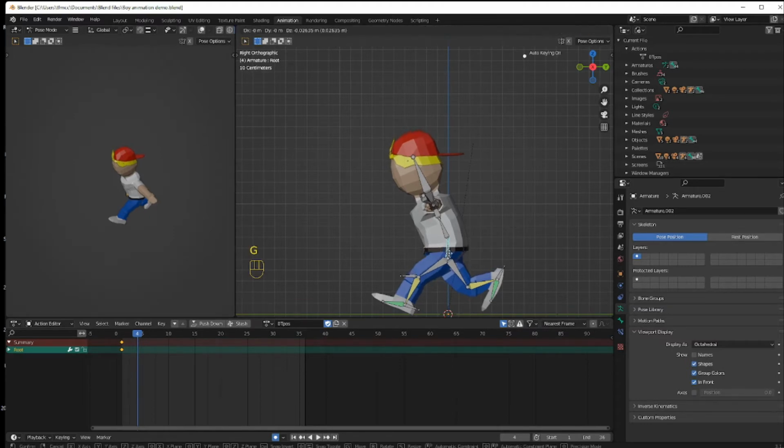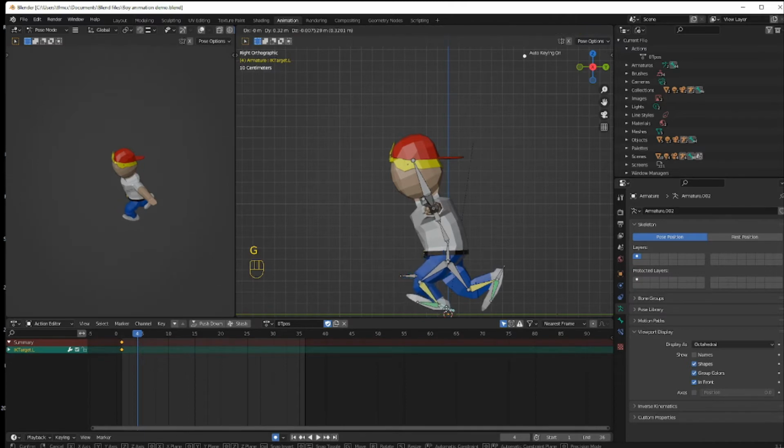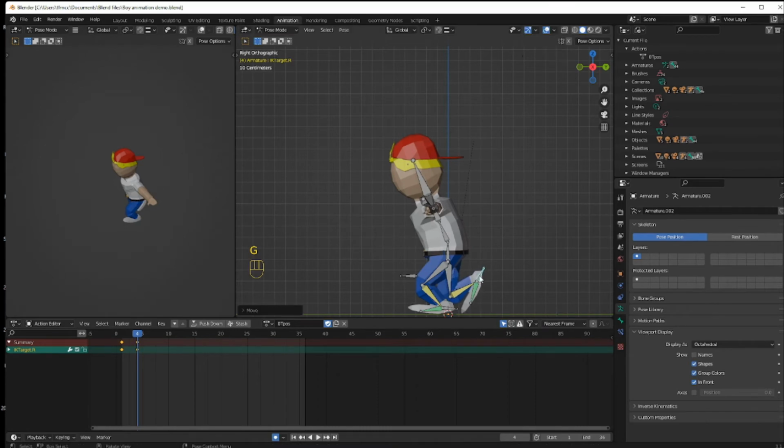We'll grab him and squat him down a little bit more. I'm going to grab this and bring it kind of under him, and rotate his foot there. This leg is going to come forward a bit more. Rotate his foot a bit. You see it kind of tips down a bit.